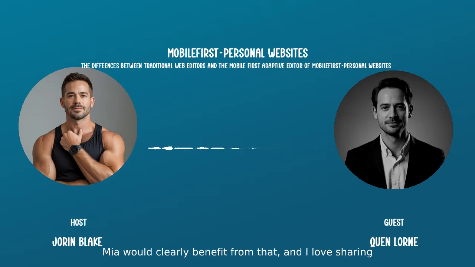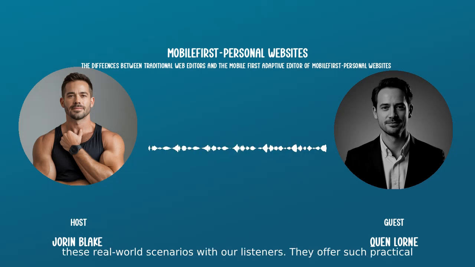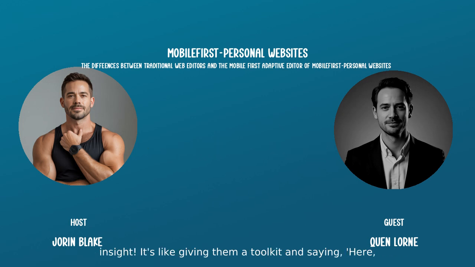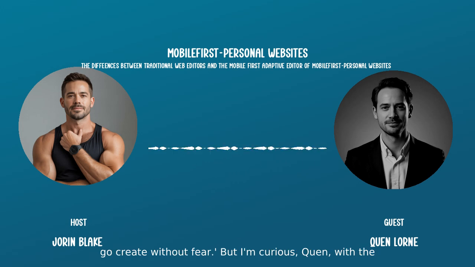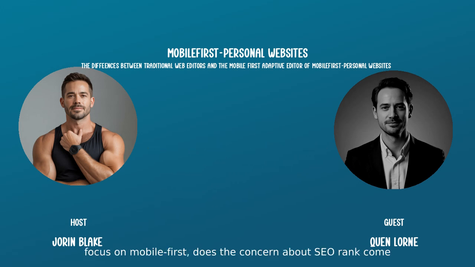Mia would clearly benefit from that, and I love sharing these real-world scenarios with our listeners. They offer such practical insight. It's like giving them a toolkit and saying, "Here, go create without fear." But I'm curious, Quen, with the focus on mobile first, does the concern about SEO rank come into play?